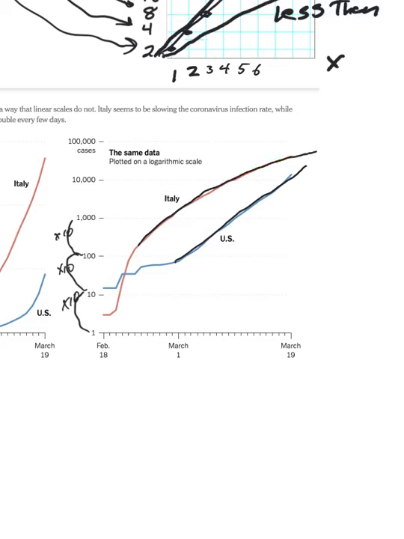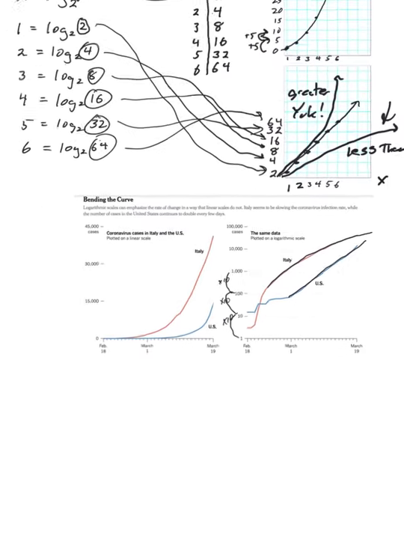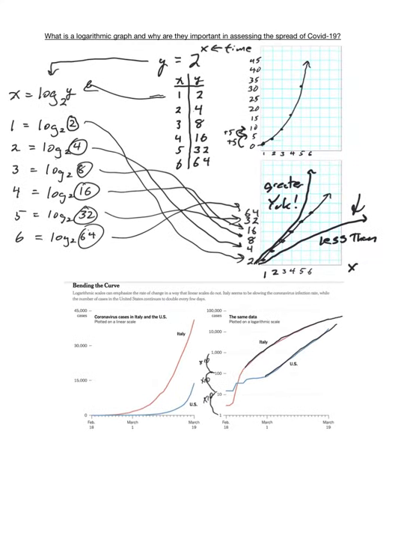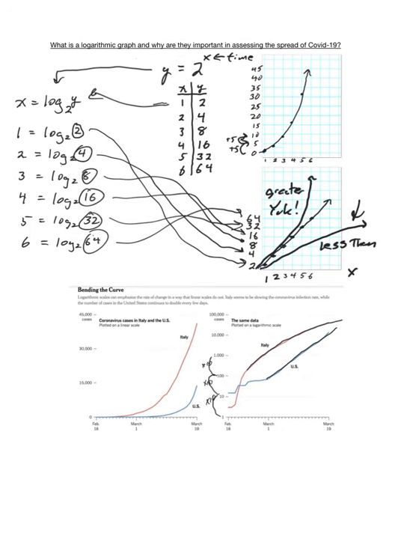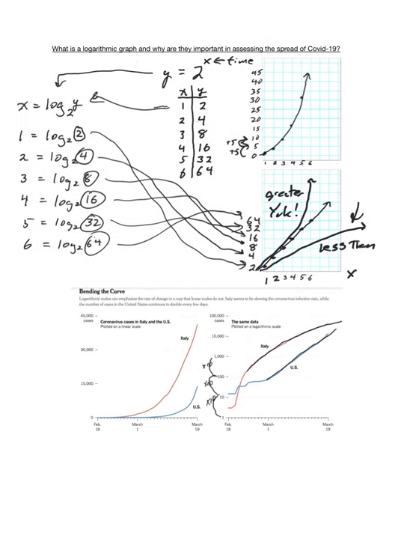Well, what does that mean? That means that the doubling rate is decreasing and it's increasing in time. It's taking longer to double the number of people with coronavirus. So the logarithmic scale allows us to assess the efficacy of what we are doing much more accurately than if we use a regular graphing scale that we normally do use. So anyway, an application and understanding of logarithms applying to what's going on these days.